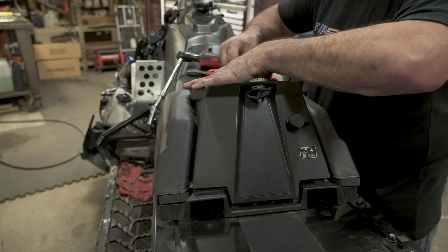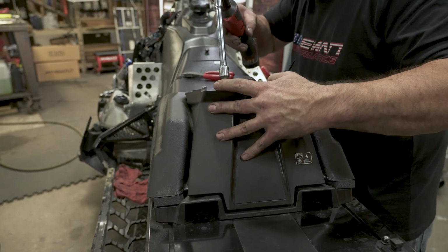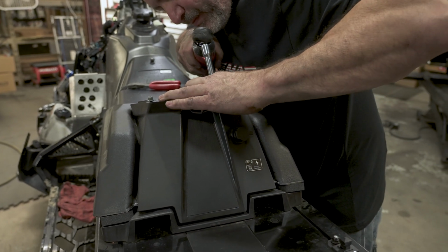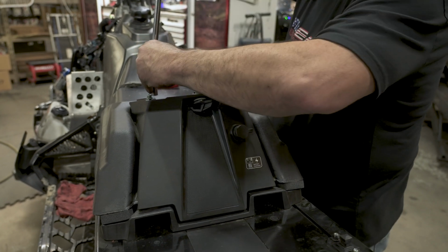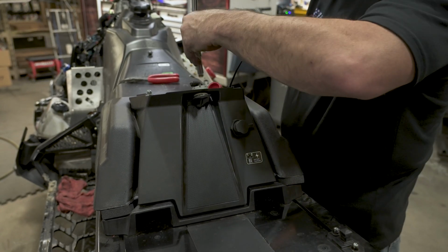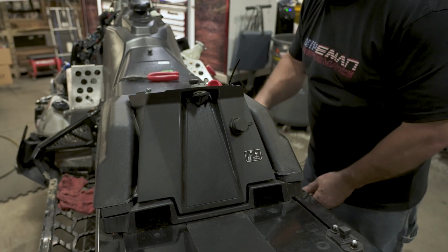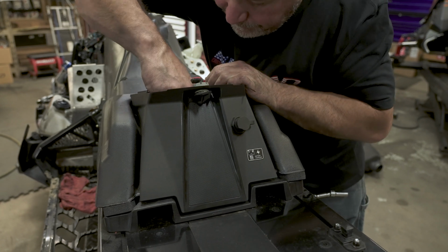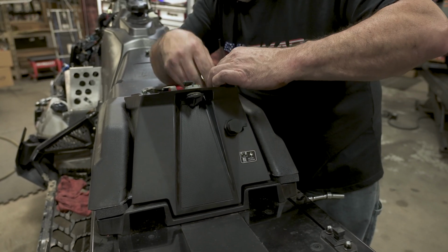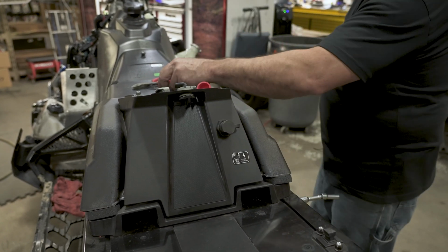Then we'll put the front ones on. Go ahead and tighten the back one. And last, the front. These are just in plastic, so don't go crazy on them. Go ahead and tighten down the zip tie. Cut your tail. On to the next step.